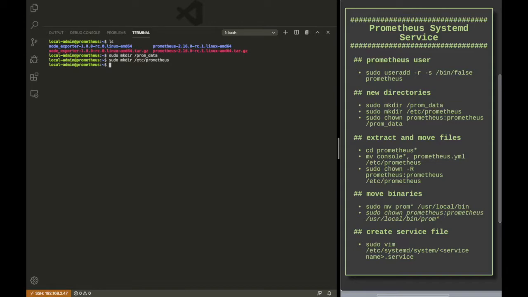Okay, and now I'm going to give my Prometheus system user ownership to my prom data directory.